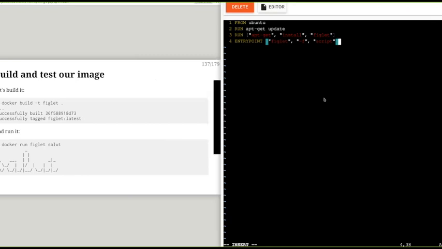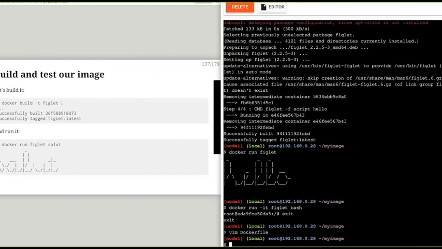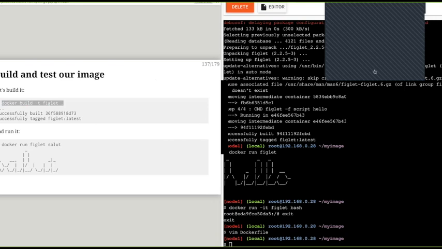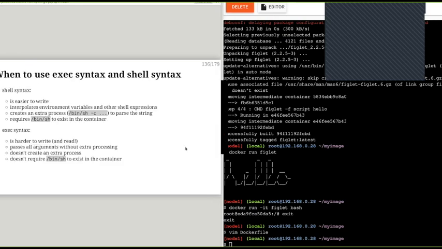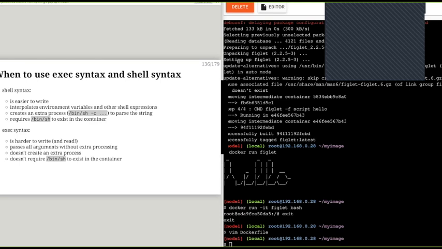So now that I made these changes, I'm going to exit again. And I'm going to review the image with the same command as before. Oh, the double quotes are part of the JSON syntax. So what we were seeing before is that if I run it without the brackets and the quotes, it allocates a shell, and maybe we don't want that.